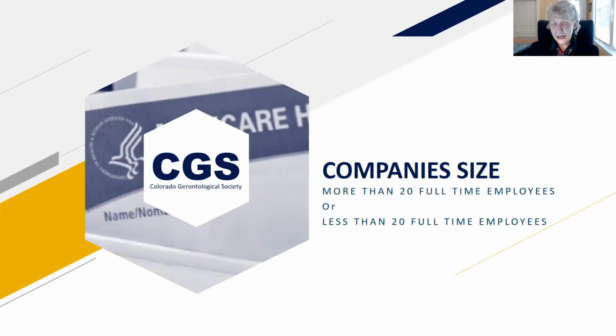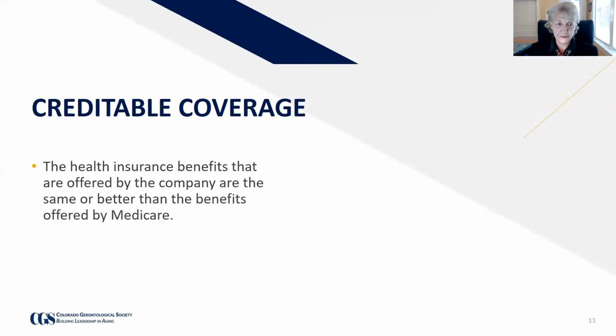So our topic today, now that we have a little bit of basic information, is to look at what happens in terms of your company if you are still employed. So the biggest criteria is, are you in a company that has 20 or more full-time employees, or are you in a company that has less than 20 full-time employees?